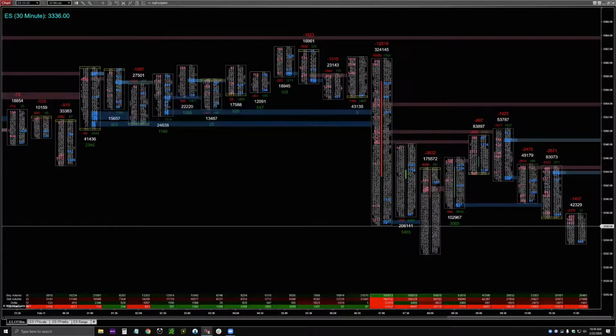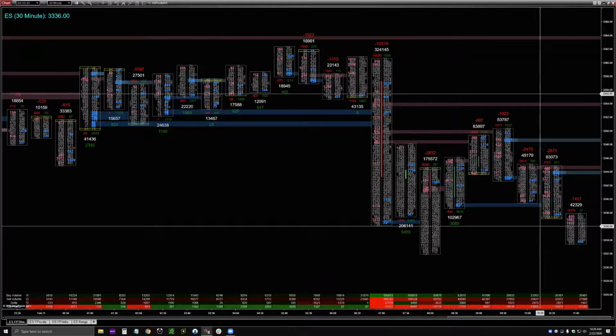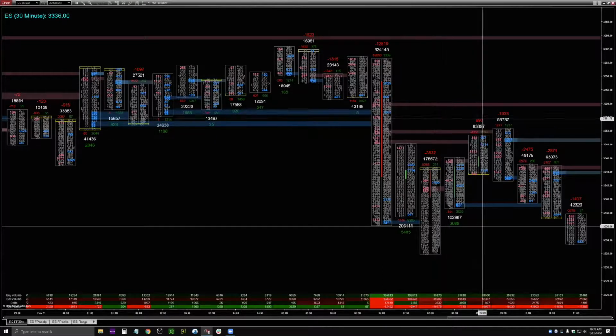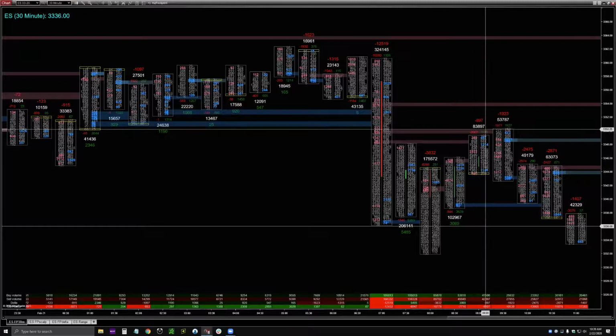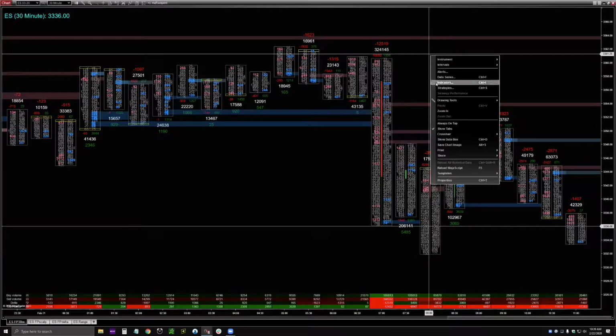Let me turn on, hold on. Why isn't it letting me? There we go. Okay, I wanted to turn on the crosshair so you guys can see where I'm pointing. So if you just pick any particular bar, this right now is the delta, and this is the total volume. And then these two numbers, which you can make be the COT or any of this other stuff, keep it simple. You'll hear that over and over from us.